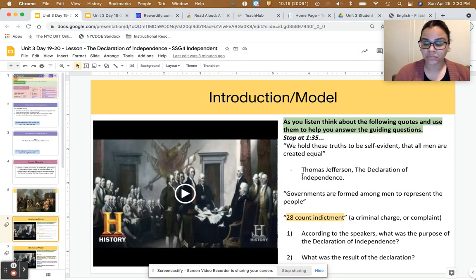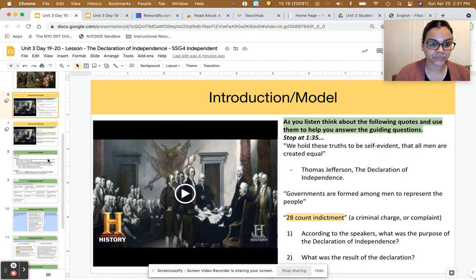Based on the video, the Declaration of Independence, right, was the document that listed all the complaints and said, you know what, we have no other choice. We have to go to war, right? We want to have a say in our government, in the way we live and how decisions are made. And the king does not want to give us a say. So therefore, if he's not going to include us, almost like a partnership where we have a say in what happens in the places where we live and our votes count and where our tax dollars go to, then we want nothing to do with him, right?